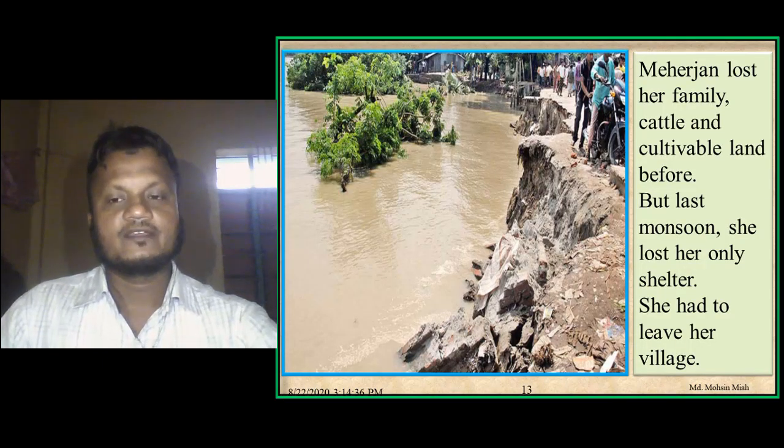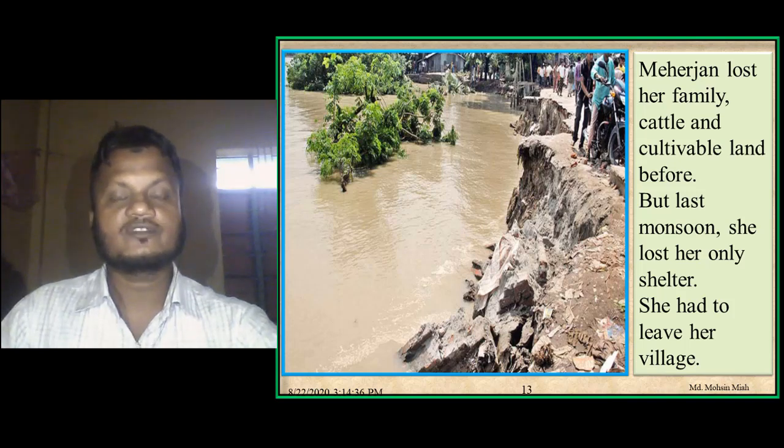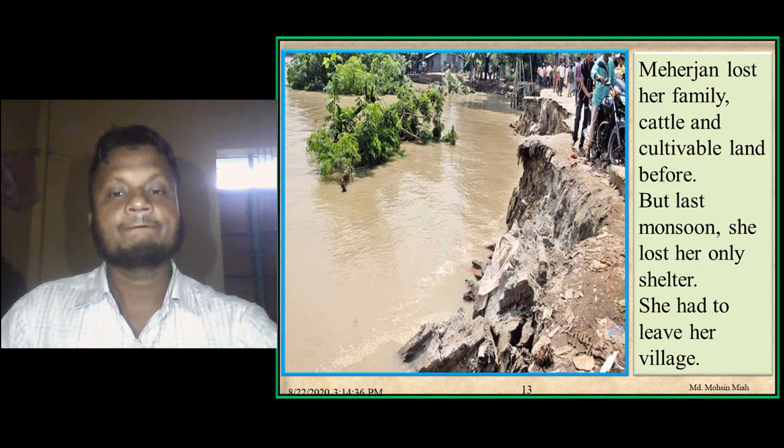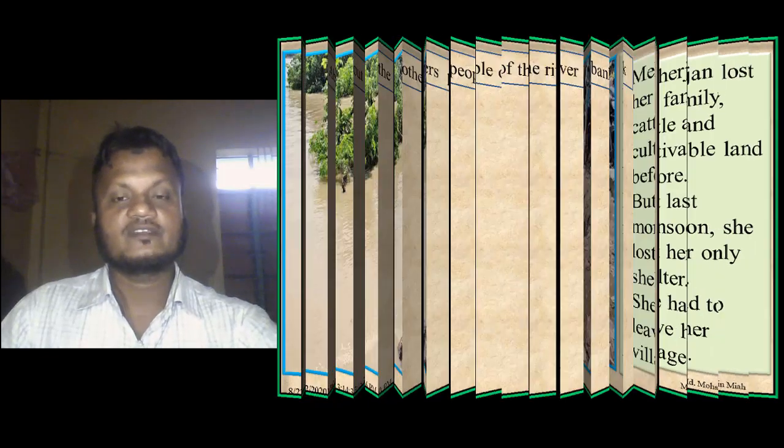Dear learners, there are thousands of Meherjans who are living on the bank of the river, and they have to suffer this kind of fate because of river erosion. They have no security for their houses. If they have another house, they can shift to it, or if they have another land, they can make a new house. But if they have no land, they have to shift to the city or to the bank of the river or a flood protection embankment. Only their houses and their living place are unsteady.